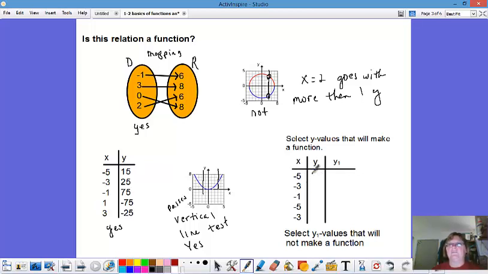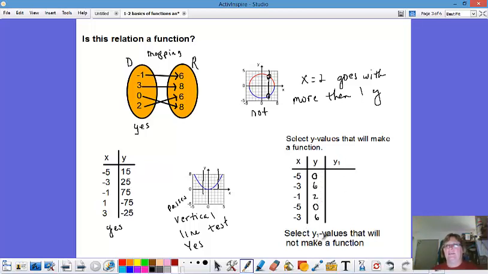So if I want this to be a function, and say -5 in the x is matched with 0 in the y, then this -5 in x must also be matched with a 0 in the y. And if I make this one go with 6, then that -3 has to go with 6, and I don't care what we do with this one, I'll make it 2. This is a function because each element in the input is matched with only one element in the output.